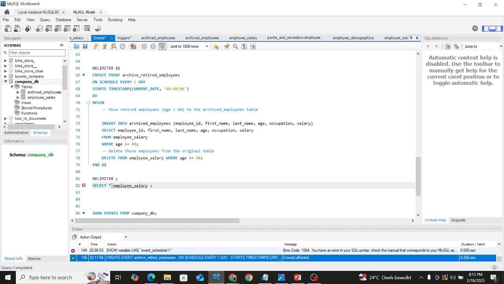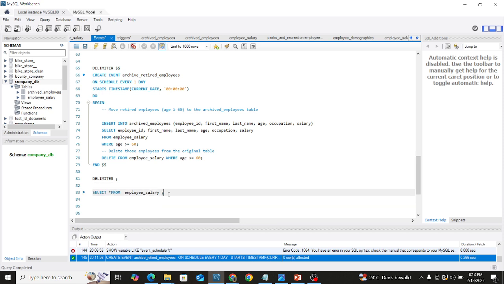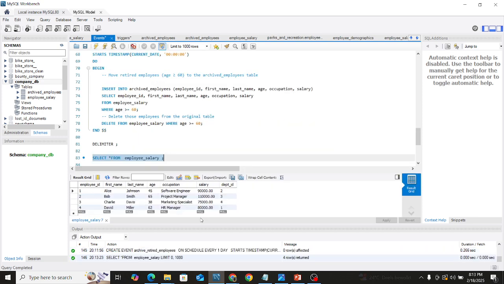This one should be from salary. So that's what we have in this table. And you notice that we have all the data here, the 4 records.